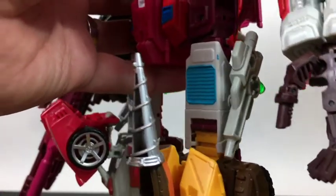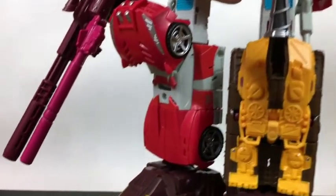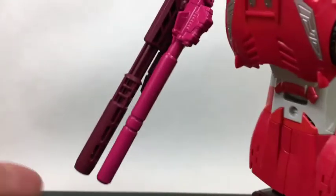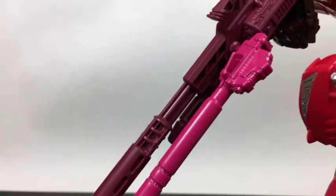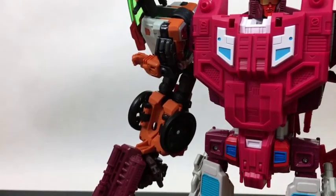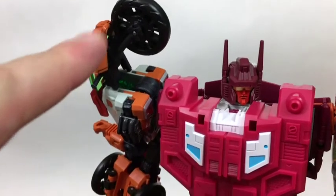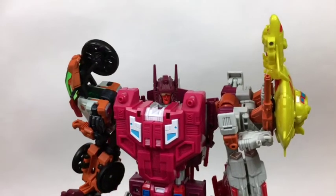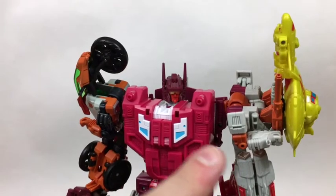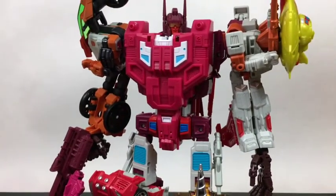Bringing this a little closer you can see how the guns are attached — Nosecone and Lightspeed set up on the legs, the double-barreled gun attempt. The only other difference is the re-angled Afterburner canopy sections, where the wheel goes up over the shoulder. I like how that mirrors what you get with Scrounge and Cybex — you've got a slightly higher, more pronounced shoulder on both sides while still not being really symmetrical.